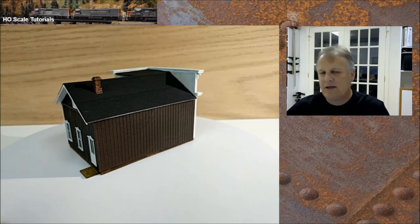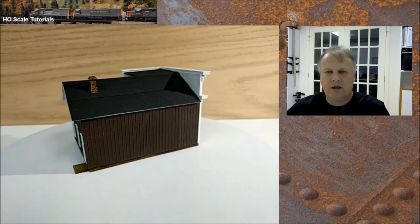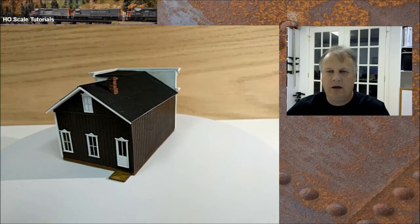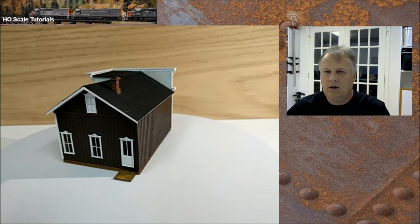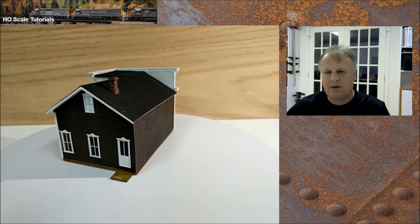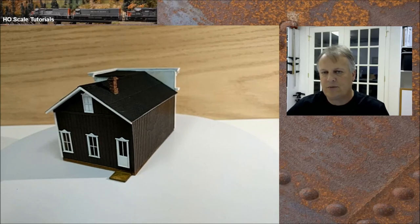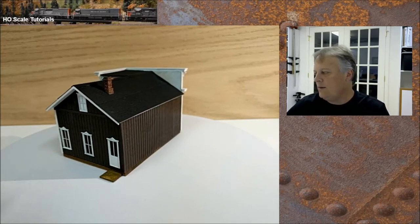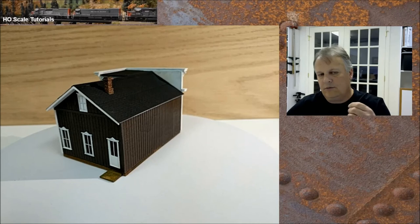The chimney casting has pretty deep creases for the mortar lines, which lets you do a nice wash treatment. Paint it with Testors red, give it a wash of gray, then dry-brush rust on top to bring out highlights on the uppermost surfaces since the wash will settle into the cracks. Put grimy black on the inside of the chimney, then dilute the grimy black and use it to wash the top two courses of bricks to give that aged smoky look.